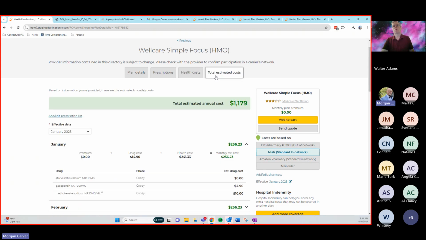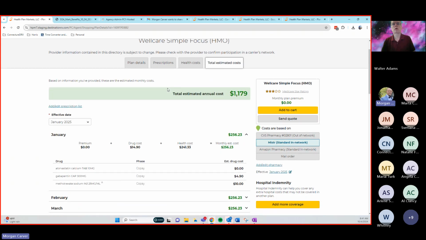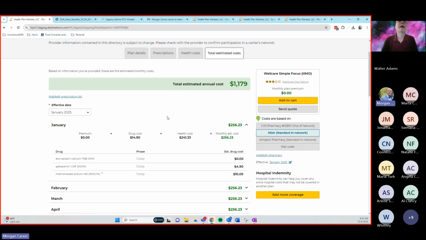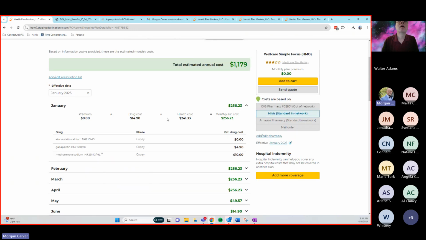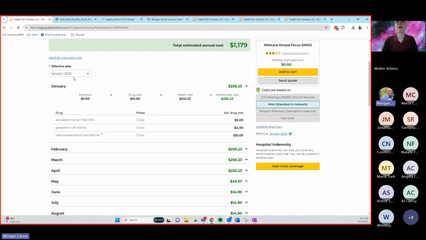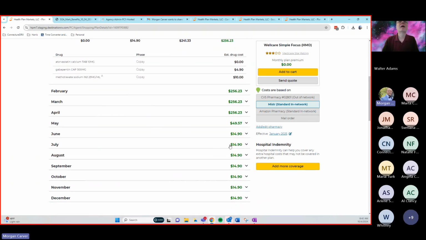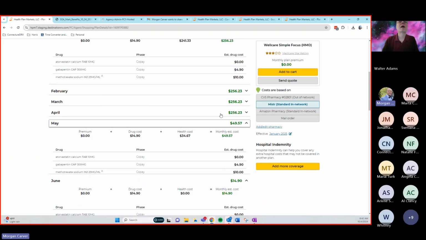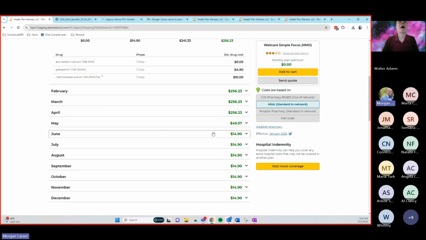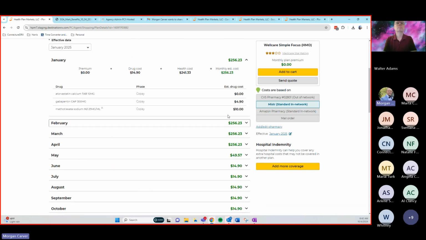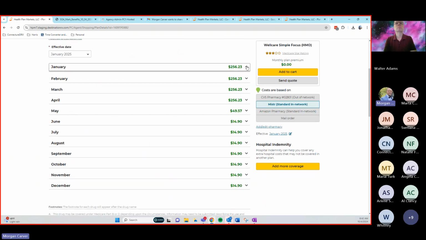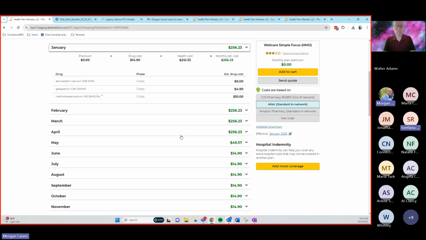The last tab is going to get into total estimated costs, but more of a calendar view. So this is where we can look specifically at the month with the specific effective date in mind. So obviously we'll be looking at January 2025, and then jumping ahead to projecting into next year. You can also see from this day and time the projected cost we're seeing for next year. So you can drop these, minimize them, whatever you need to evaluate the information.